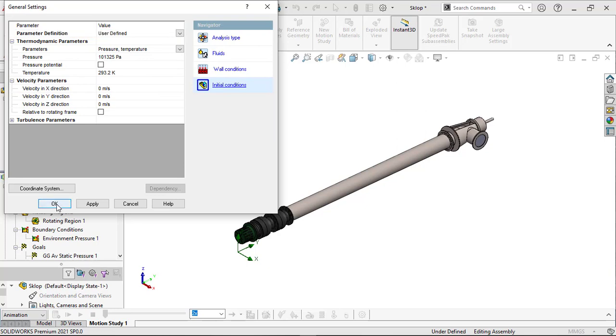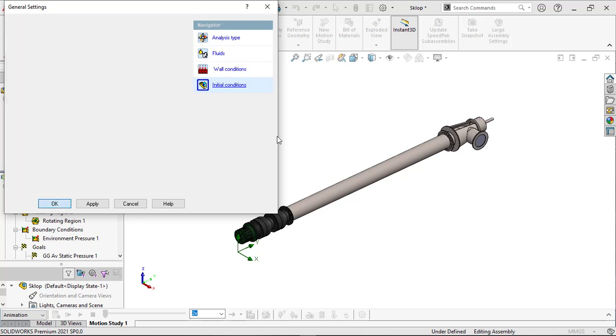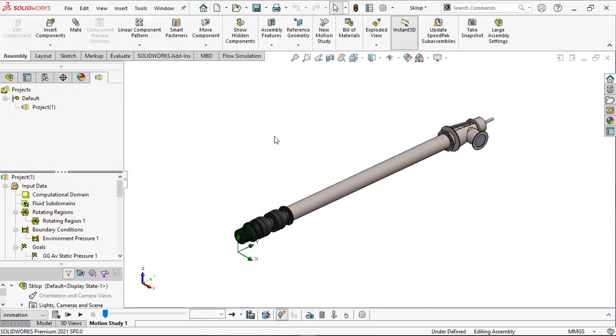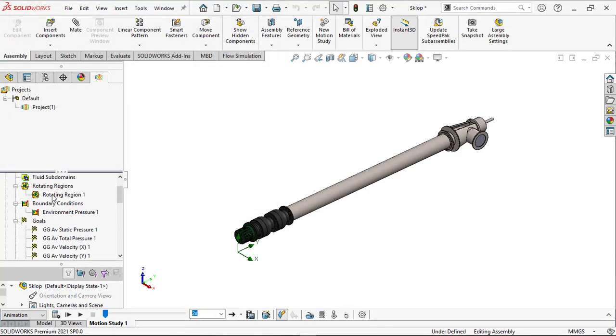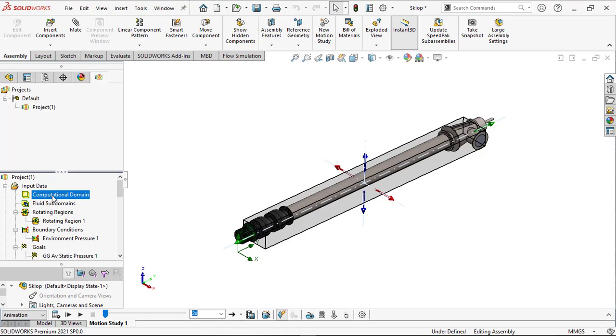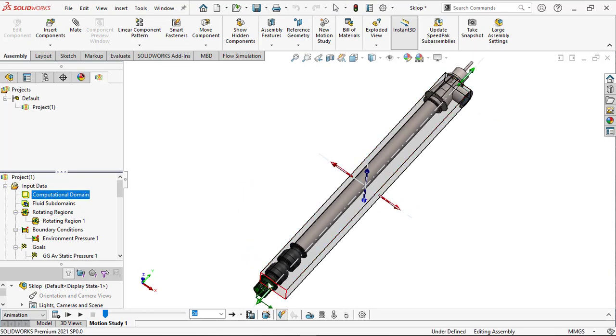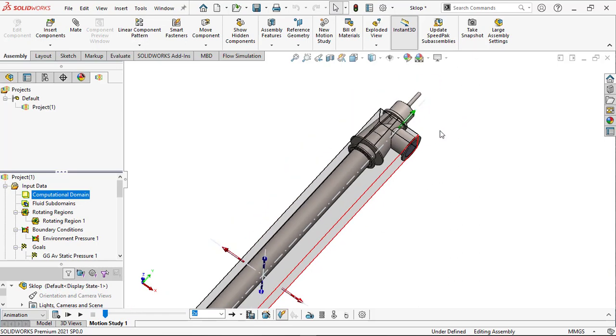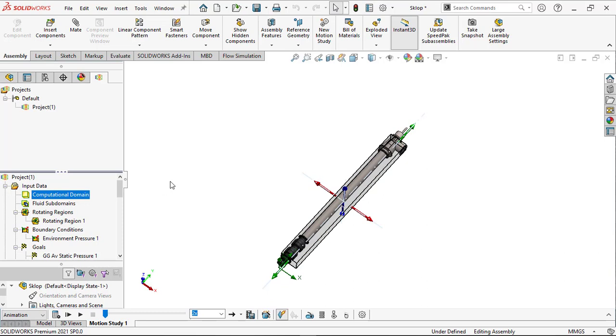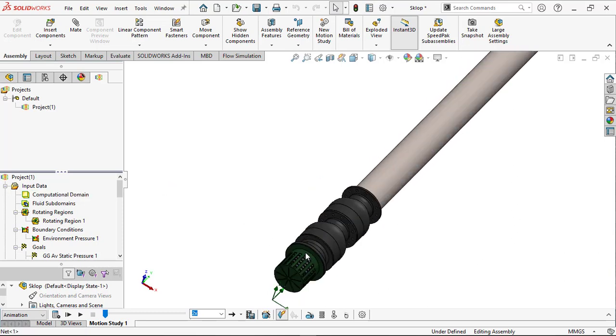Okay, so once you're done with this, you can directly go ahead with the boundary conditions and the fluid computational domain. You could see this is the default fluid domain which has been created by just checking the inlet and outlet fluids. According to that, the fluid domain is created. If you want to customize it again, you can do it. For now it's okay, no need to change.